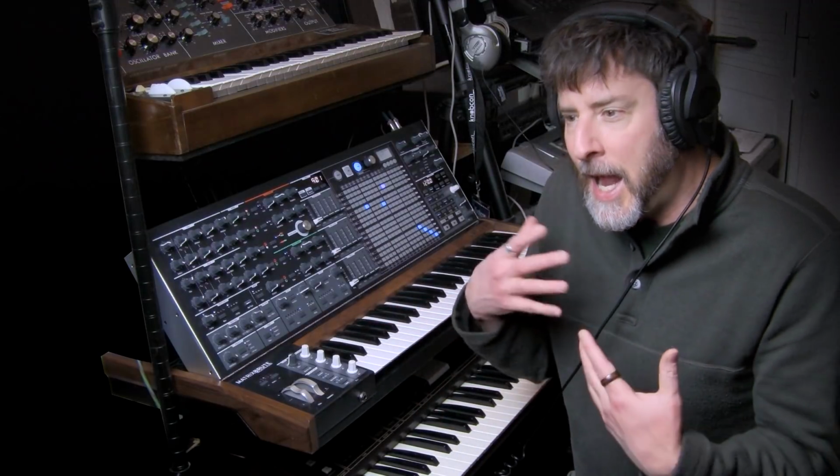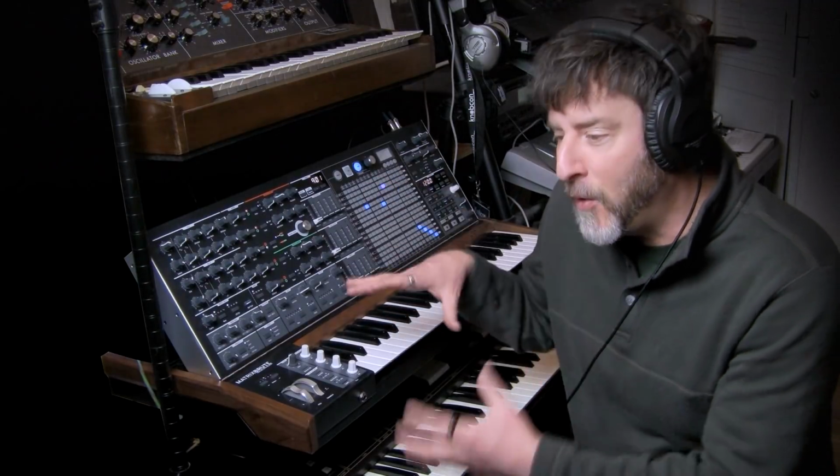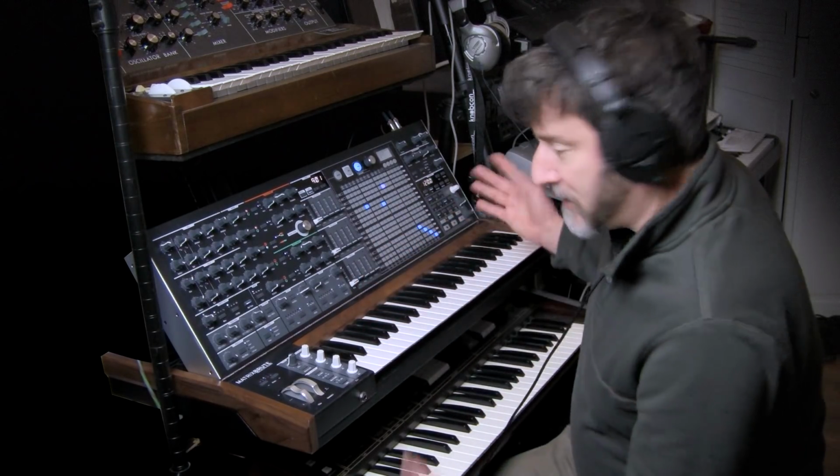But in any case, I'm going to go through them and give you an outline of what I was thinking and how it was made and why it's important or special or interesting. How I've implemented Arturia's great design is interesting. Not to say that these are necessarily fantastically wonderful, but still, the point of the matter is, fantastic synthesizer. I've made some presets. Let's have a look at them.